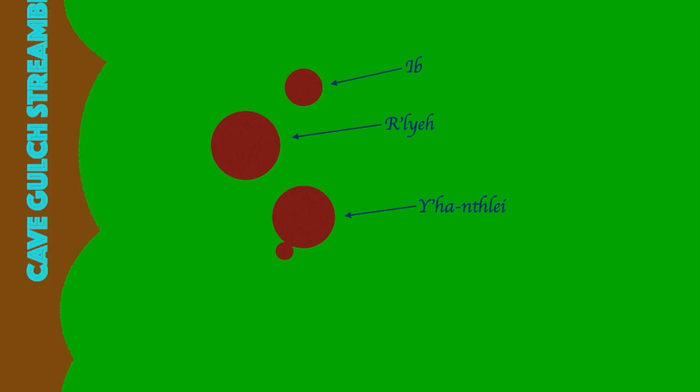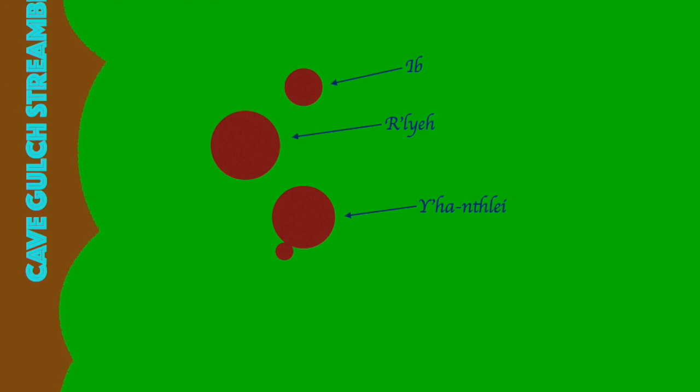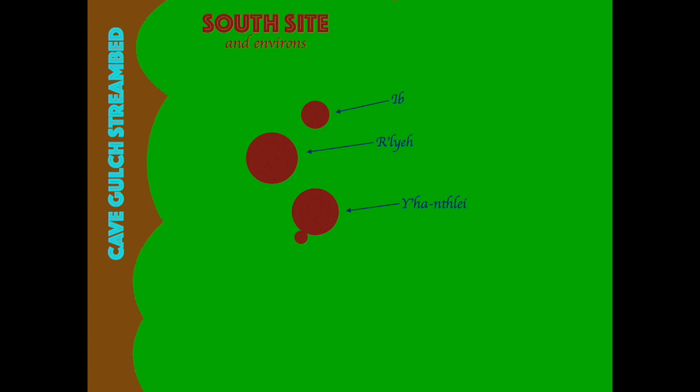So far, I've only accessed the bottom one, Yahatna-Thlay. In Yahatna-Thlay's southwest corner, you can see another little circle. That's what's called its minion. It's a much smaller, younger trunk sprouting out of the parent tree. So Yahatna-Thlay is the one that I've accessed. I've reached nearly the top, and soon I'll be transferring over to the bigger R'lyeh.